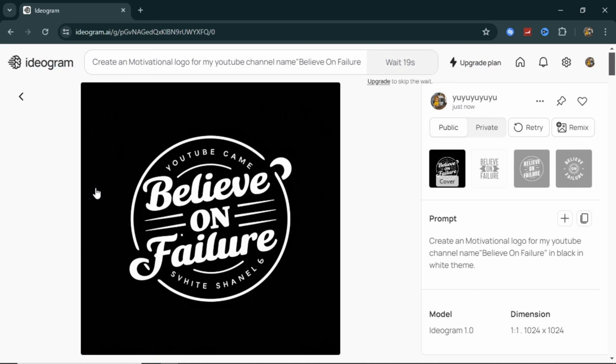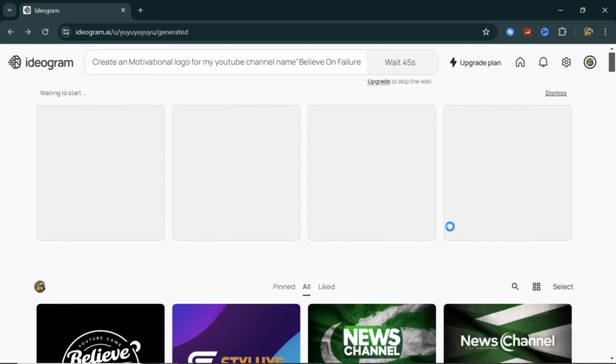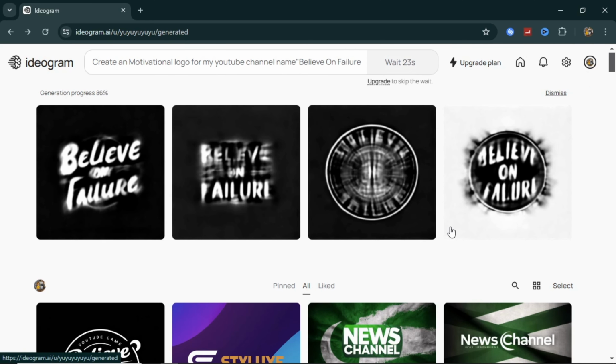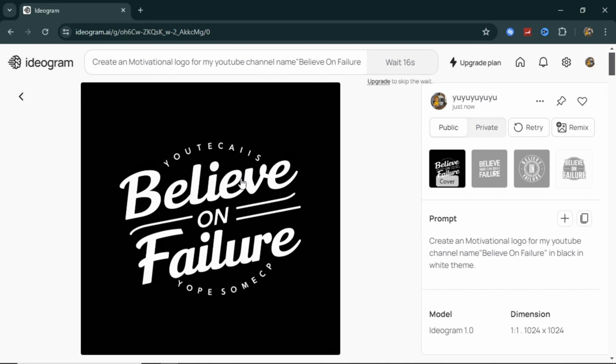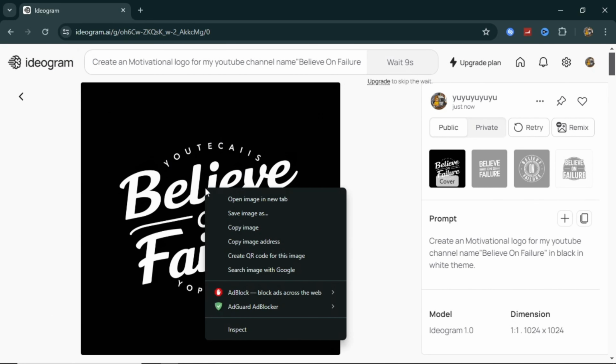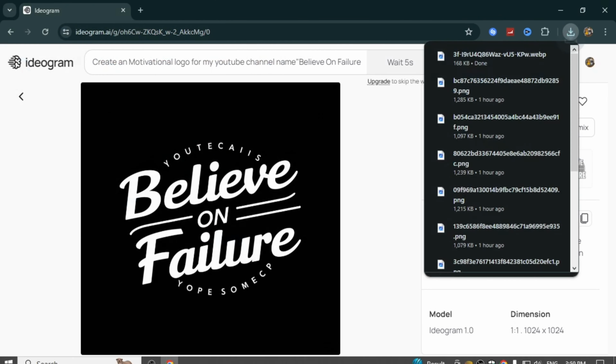There are some mistakes, like this shape is not suitable for this. Which logo do you like the most? Like in my case, I create another, and after 1 to 2 tries you get your logo. There you go. Now this is so much better, and this is also better, but there are some mistakes in the text, like this is not included in this. If you like this, then simply download it to your desktop.